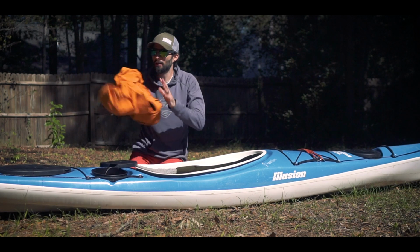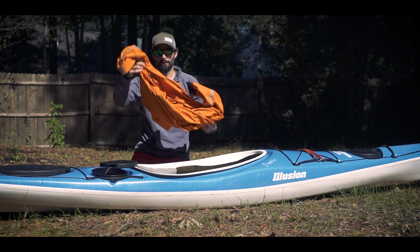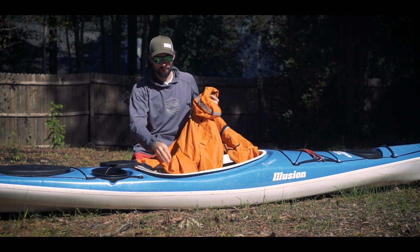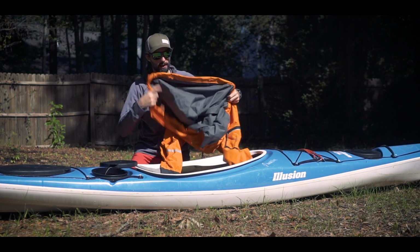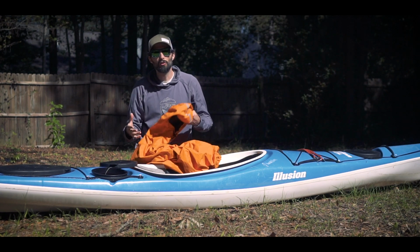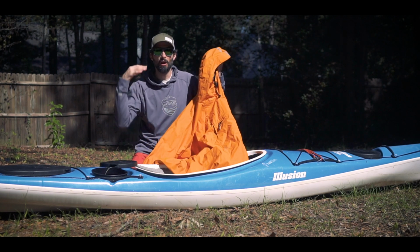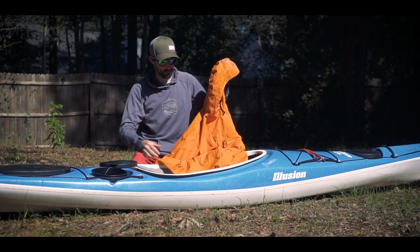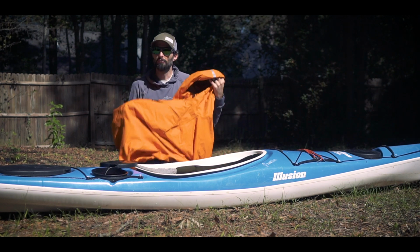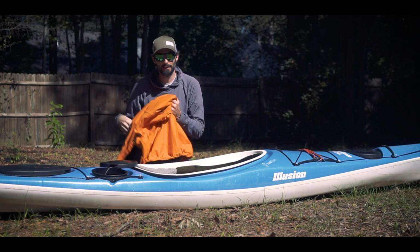And then the last thing, this almost always lives in my kayak. It's a storm cag. Essentially what it is is a big jacket, but that also can go and get on the coaming of your kayak. So if someone in the group is cold, if it's raining a lot, you can put this on over your PFD, over your skirt. This goes straight to the coaming. It's super useful, really warm. This is definitely something I've used many times, and I've also lent it out to people.